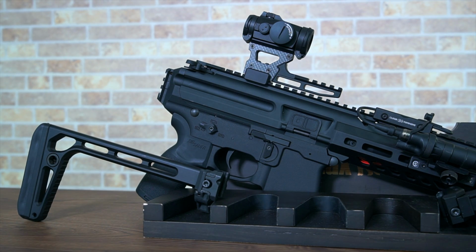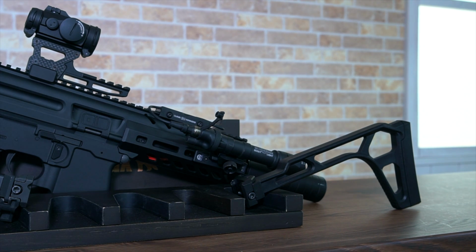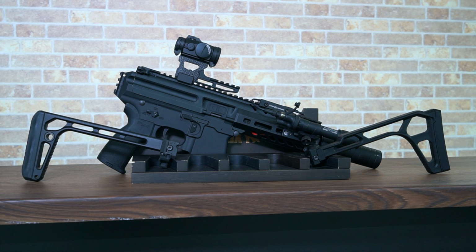Now, I think that's the really fun thing about being in airsoft is we can use a mixture of real steel parts and stuff like this. Having a mixture of real steel and airsoft spec accessories allows us to really build out something that's truly ours without having to pay hefty prices. Now then we can take that little bit of extra cash that we have saved up to maybe upgrade something like our internals.